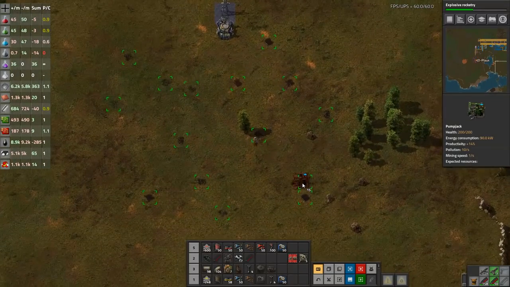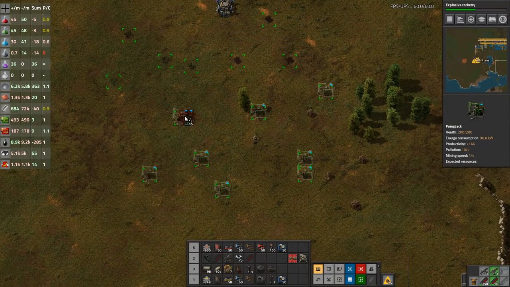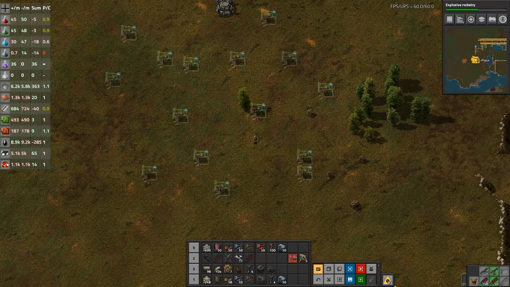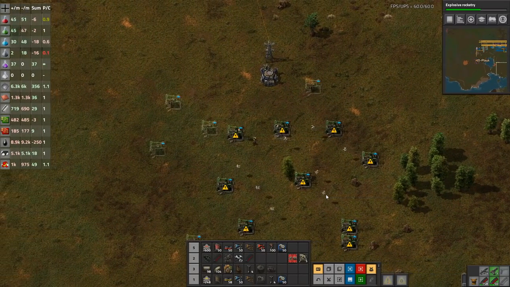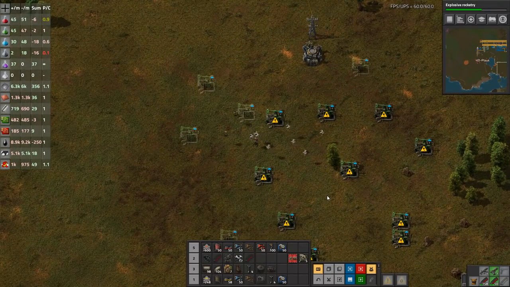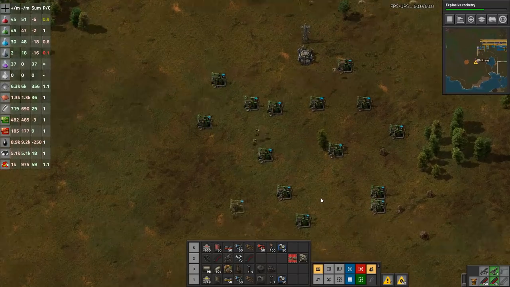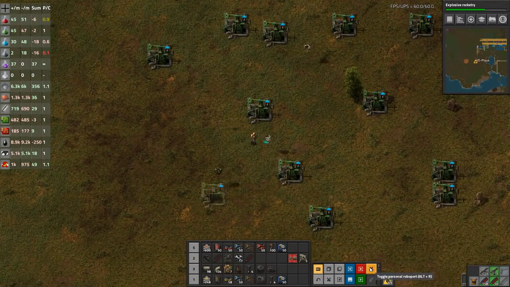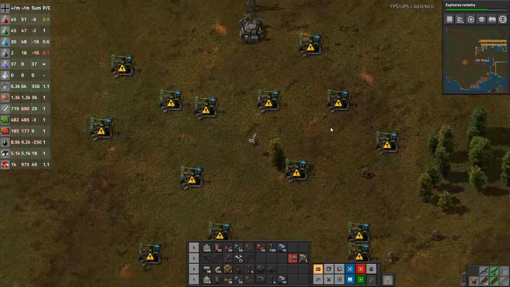And then... oh. Just going to hold down shift and just drag over the top. Unfortunately, I'm probably going to have to turn on my own personal robots to do this, because I have all the oil pump jacks in my pocket. Come on, that one. I should be able to turn those guys back off. Yep, we've covered all the oil.